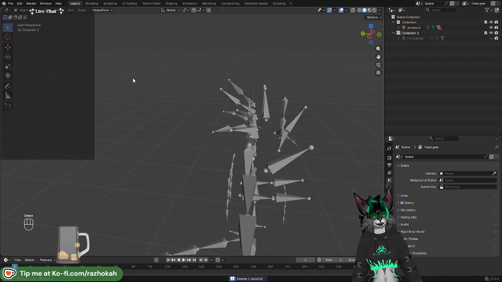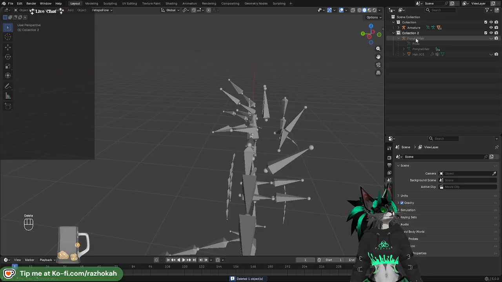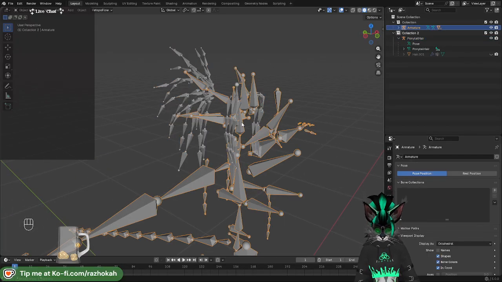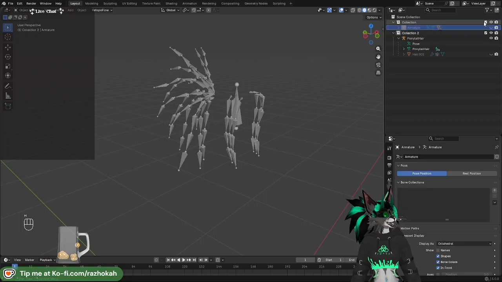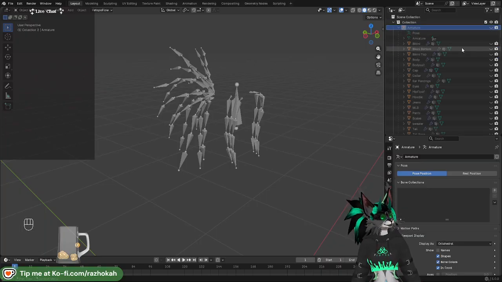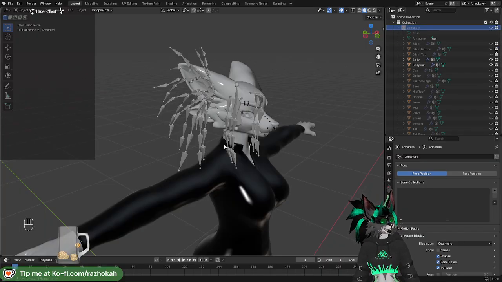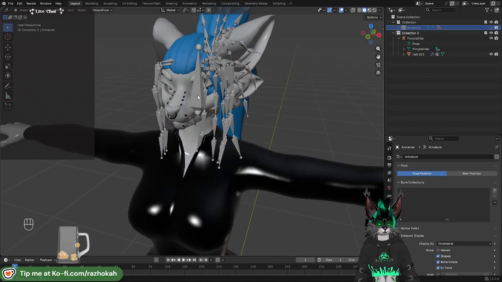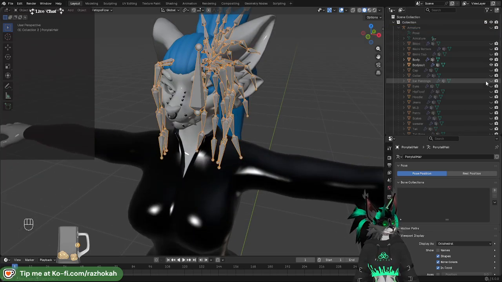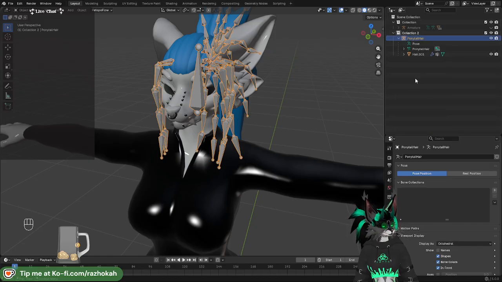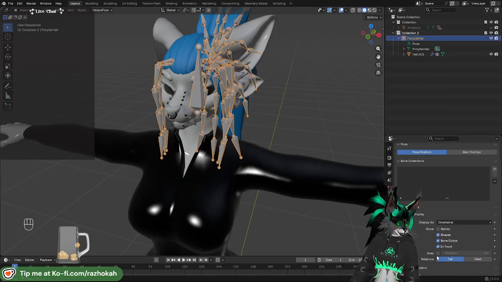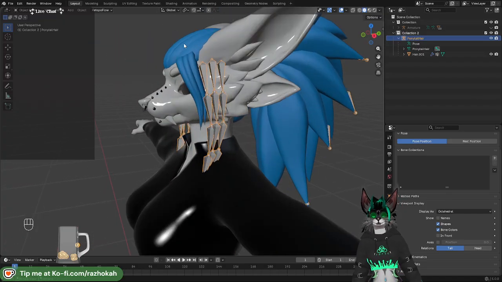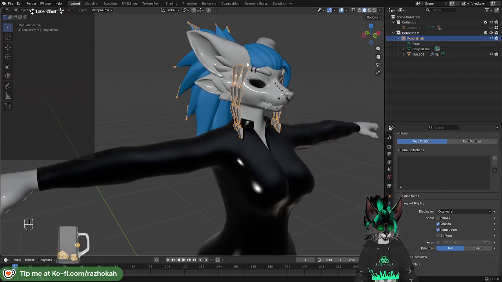In this case, we don't need this. What we need is this one right here. I'm going to hide that one. Bring out body and bring out the hair. Now you see that we did do an edit right here and got rid of this side.